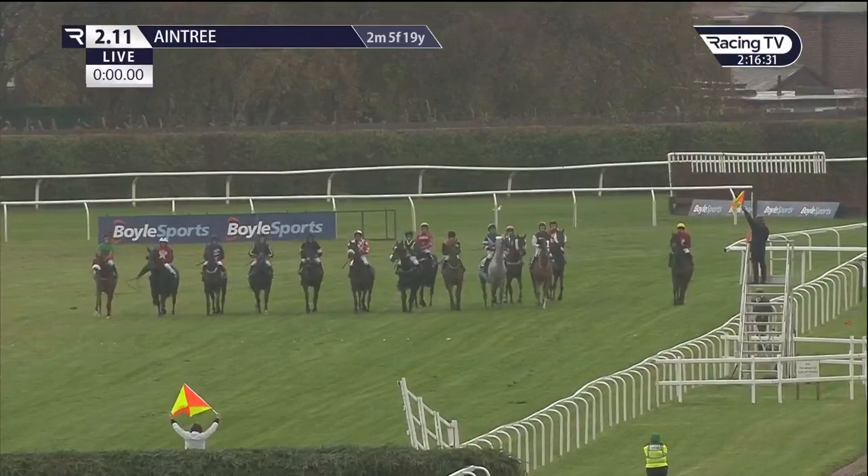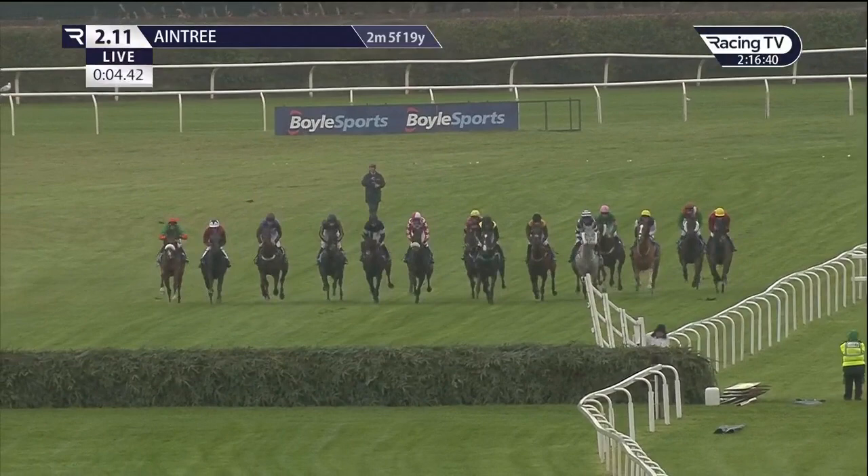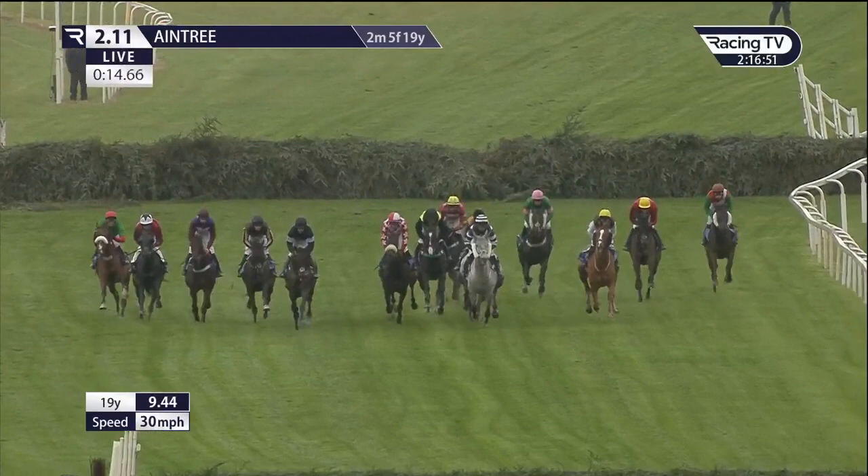It's up, starters ready. They're off. They race away for this Boyle Sports Grand Sefton, 17 fences in total. The first four come up pretty close together. The grey Al Dancer with the Golden Rebel, blinkered the first time, and Jack Hackett amongst the leaders as they get over number one.